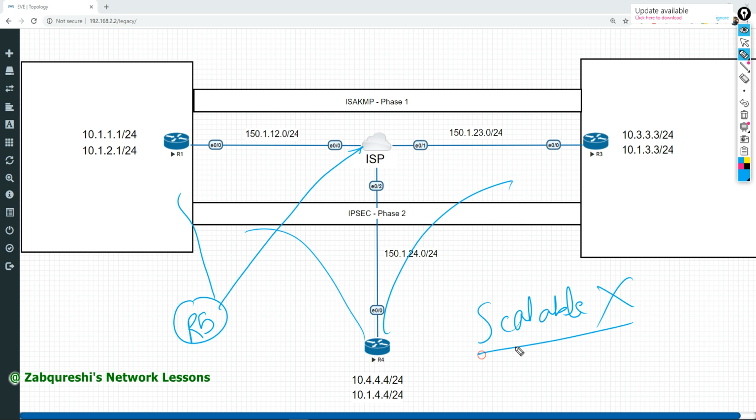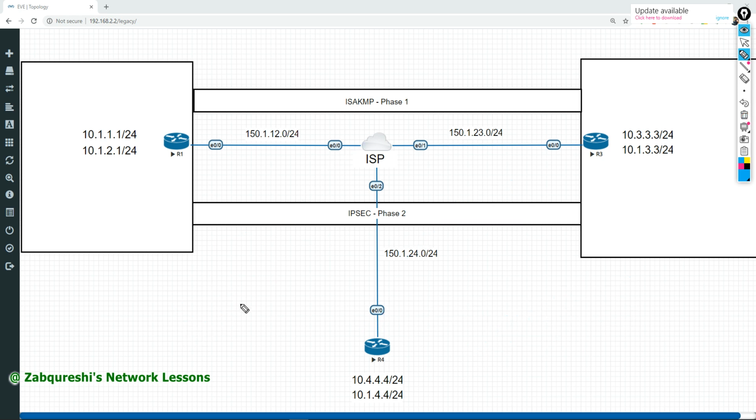If we talk about advantages and disadvantages, the first point you can take as an advantage as well as a disadvantage. Being static in nature, in the sense we have the ACL that is the source of the tunnel for the encryption traffic.